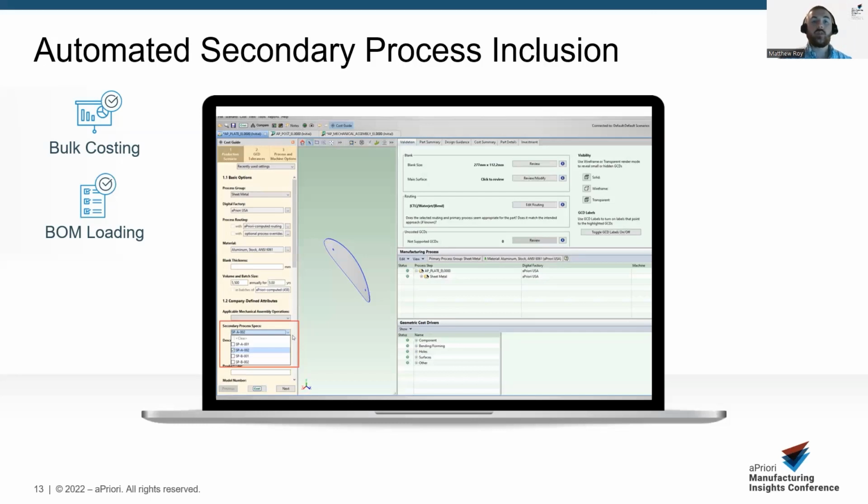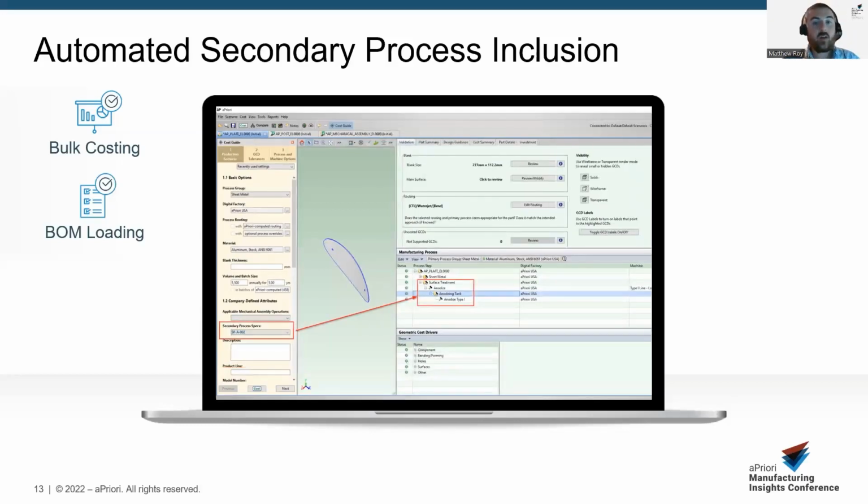What we can do there, pick the UDA option that is of interest. And now if we look here, what happens is anodizing has automatically been included because we've applied that spec. These are arbitrary, but the idea is that this spec would then translate to aPriori suggesting I need to automatically include this particular operation or process. Again, since this is UDA driven, it can be done via bulk costing or BOM loading.